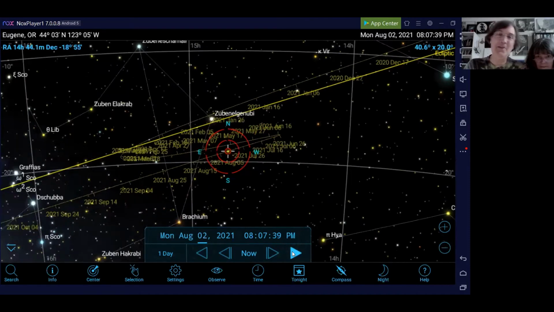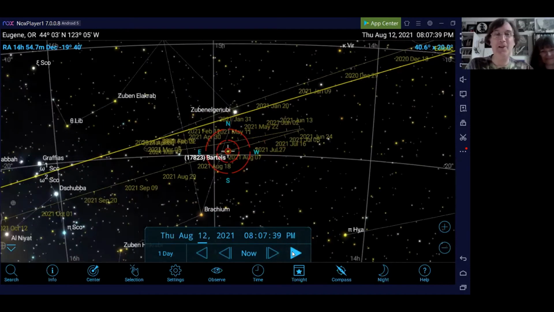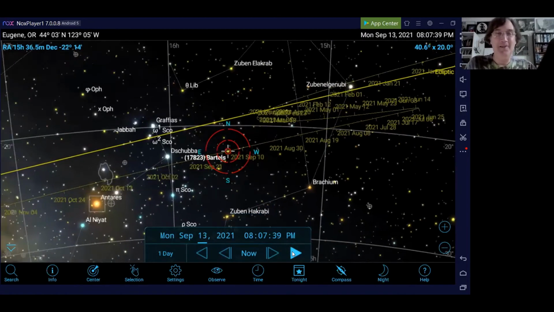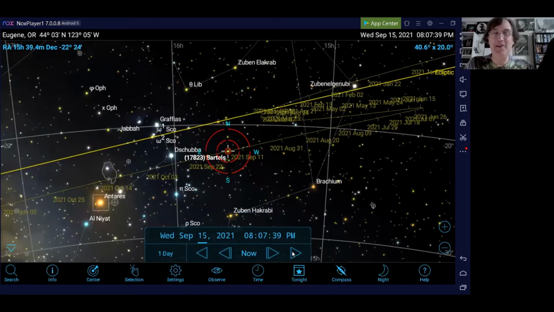So this is one of the cool things SkySafari will do. It not only simulates the sky now, it simulates the sky for any time you want to give it. And I think it'll go back 10,000 years and forward 10,000 years or so. Solar system orbit stuff is not going to be very accurate that far out. But stellar motions are probably going to still be pretty good.